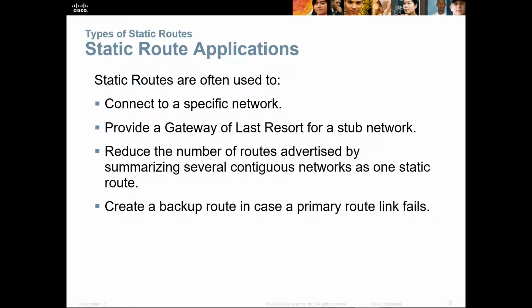Static route applications. Static routes are often used to connect a specific network, to provide a gateway of last resort for a stub network, to reduce the number of routes advertised. That could also be by summarization, helps with congested networks, and create a backup route just in case a primary route goes down.